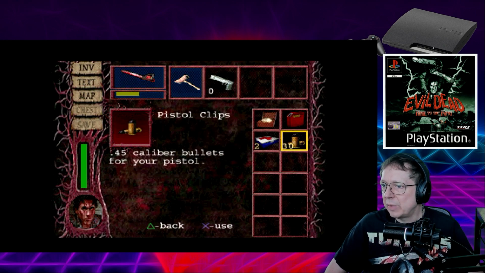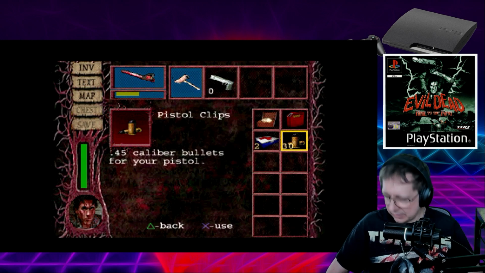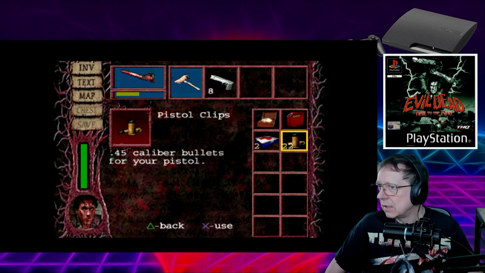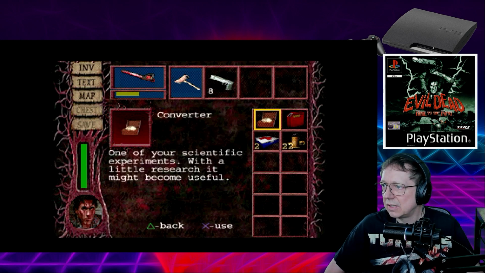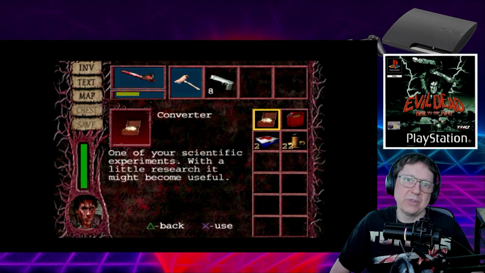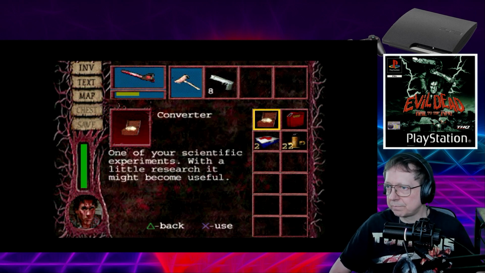And perhaps I should use this in the gun. Can I do so? Haven't tested this out in my test gameplay. Ah, so you have one magazine inserted then. A medikit. What was that? Converter. One of your scientific experiments. With a little research, it might become helpful. Okay, so it seems you can create new things with this one. I haven't checked this out yet.